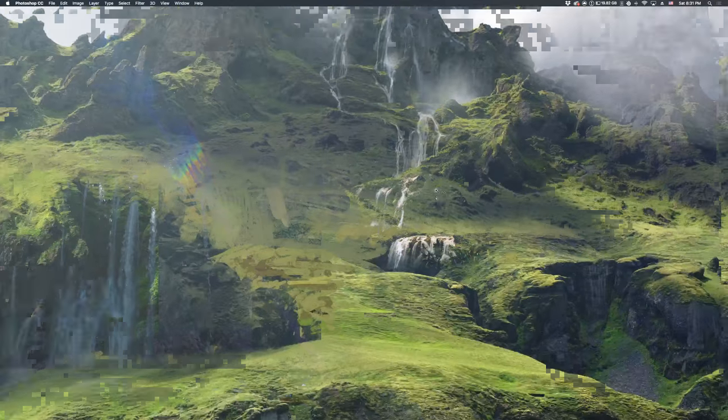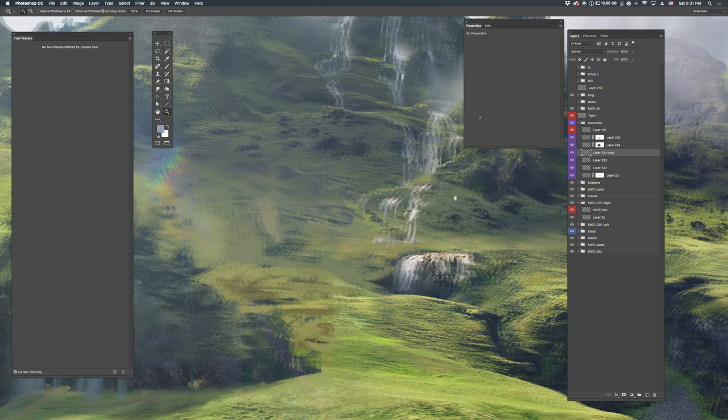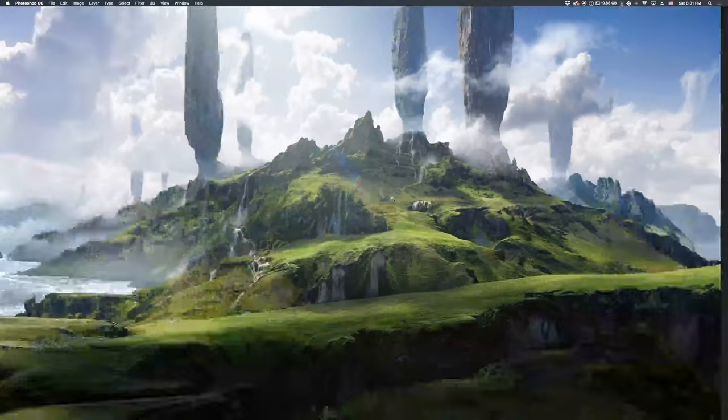All right, now I need to sort out this whole area right here. Let's see, what am I gonna do with that? I think I'm actually gonna occlude it. I think I'm gonna hide it. Funny enough, let's get rid of all that. So then it goes behind the little rolling hill there. There you go. That works.